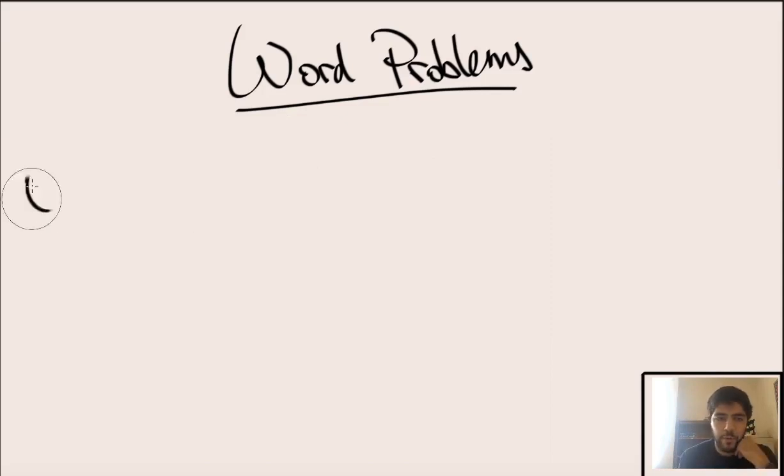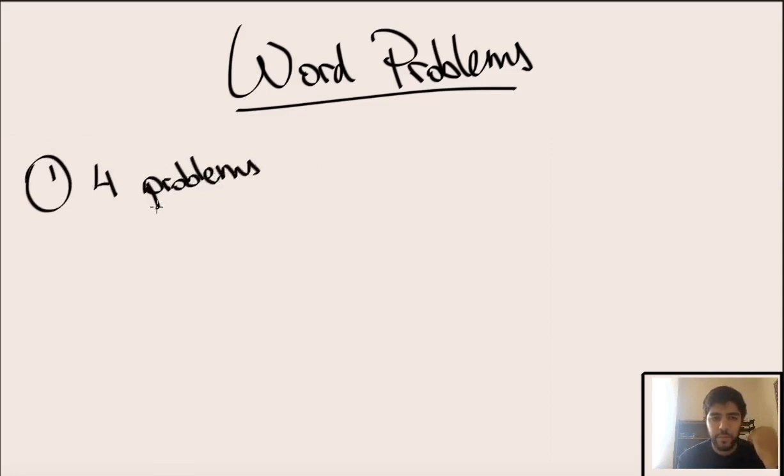You're going to be creating 4 word problems with certain requirements. So you're going to write 4 problems. I don't care what you write them about. In fact, I'd like you to write them about something you're interested in, something related to your hobbies or something you've been doing lately.